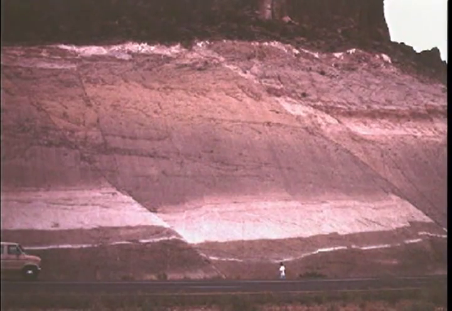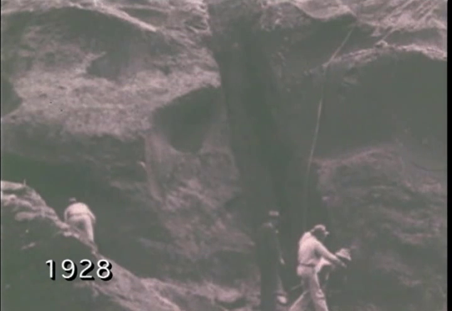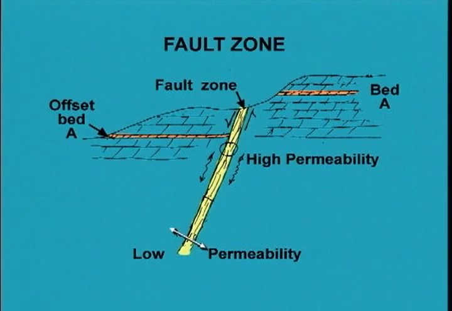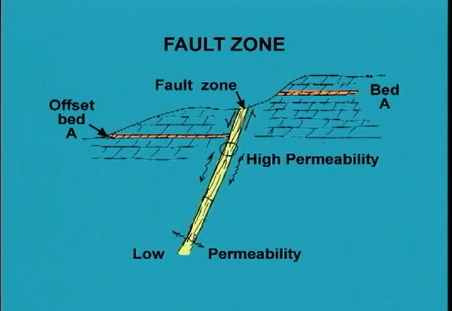Fault zones have been found at almost all dam sites — often only one, but too often two, three, or even a half dozen crossing the dam and its abutments. Fault widths are commonly 1 to 10 feet but may range to greater than 50 feet. In dam engineering, fault zones are important because they are continuous over long distances and contain weak crushed material that is compressible and of low shearing resistance. The fault zone may be of low permeability across the zone because of clay, silt, and sand gouge; however, permeability may be high parallel to the zone in the adjacent rock mass because of fracturing related to fault movement. The fault zone may thus act as a permeable drain in one direction and as an impermeable dam in the other.